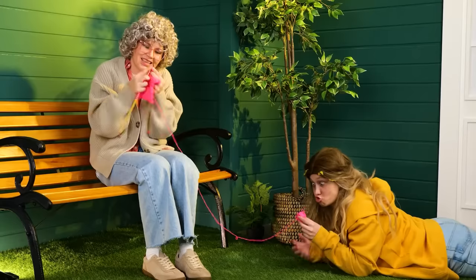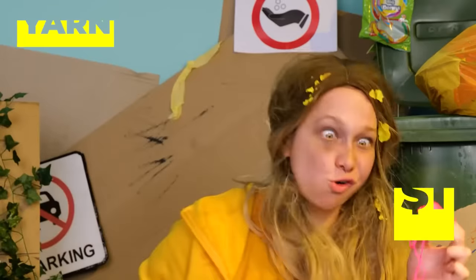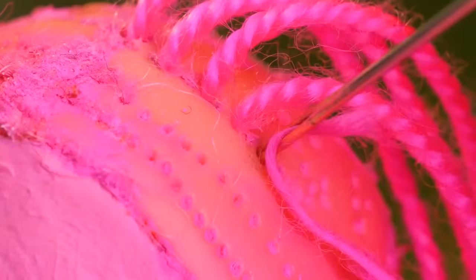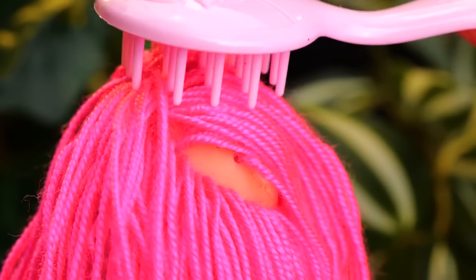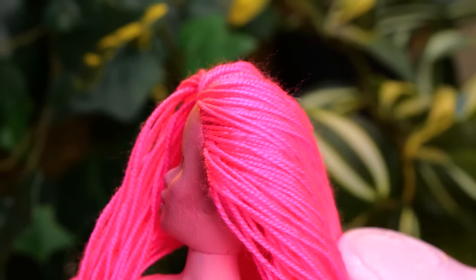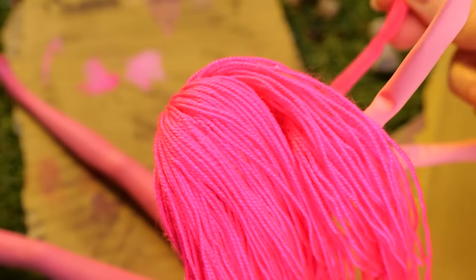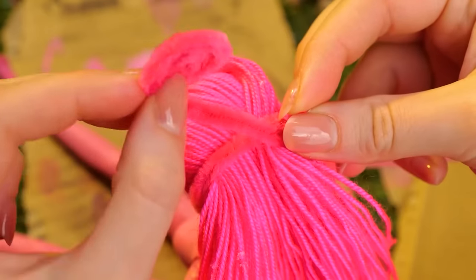Ooh, yarn! And it's already her favorite color! Okay, you might feel a slight pinch. Wow, pink hair! Now she's ready for that anime convention. Let's style it up with some nice big curls.